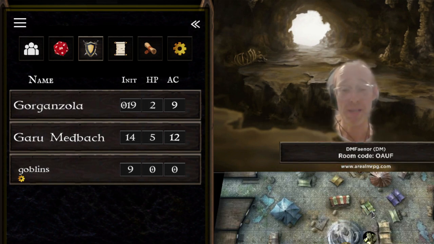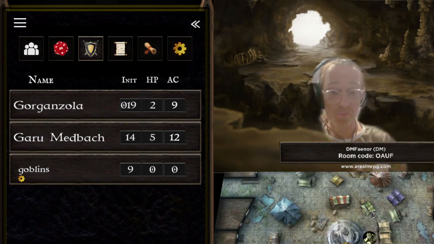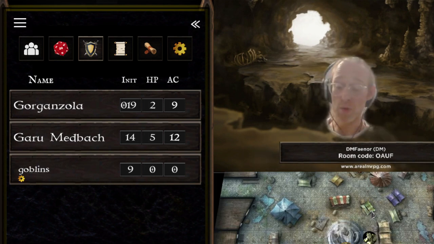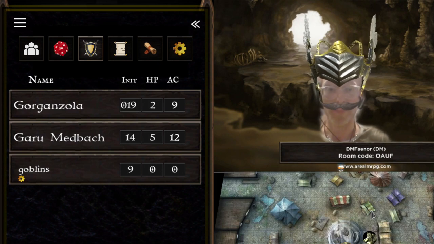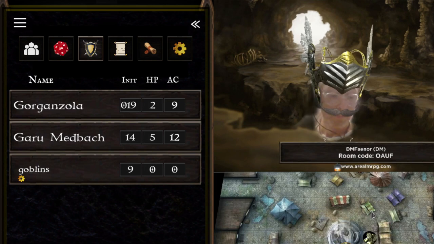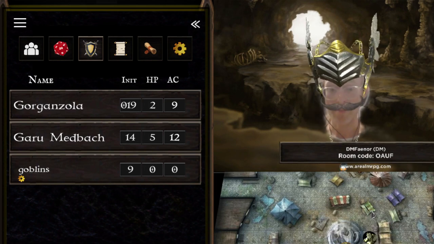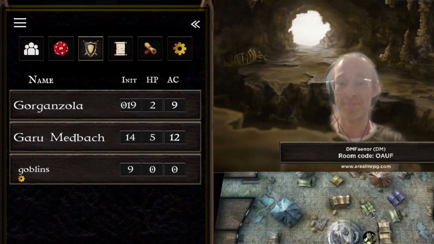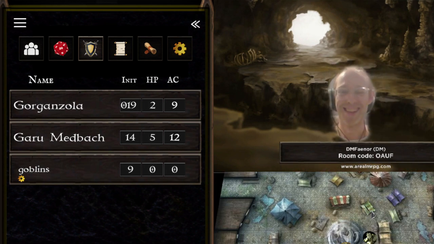Yeah, easy enough. You throw the smoke bomb right down at the goblin's feet in front of you. The smoke billows up in between you, and you can step away without provoking an attack of opportunity. You step over and you grab yourself a dagger, and you are now armed. Very useful. Oh, finally.